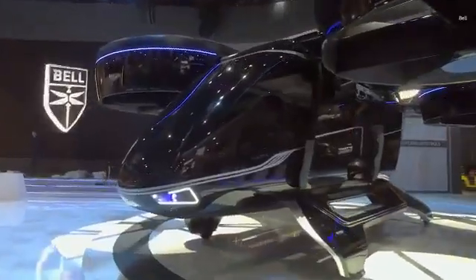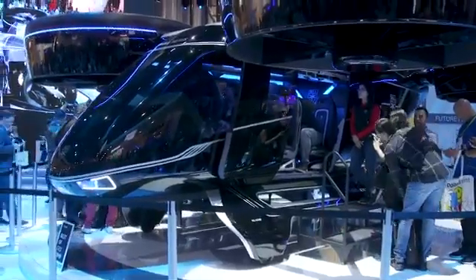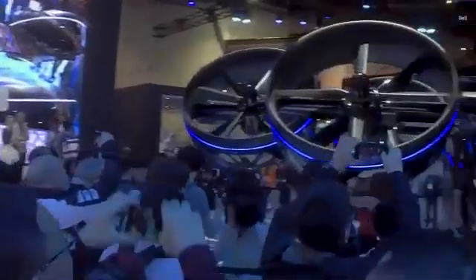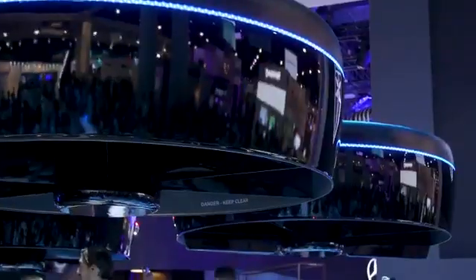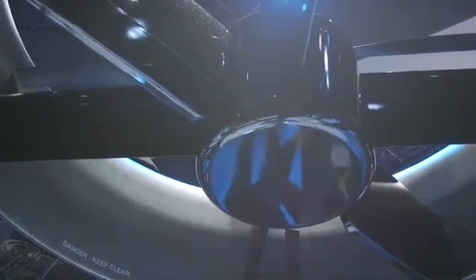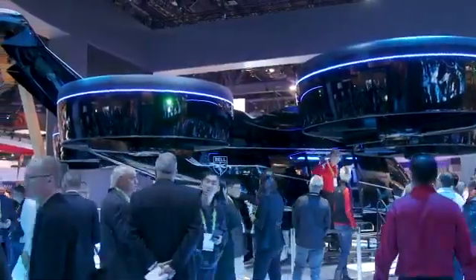The Nexus may look like an over-designed hexacopter but it's actually a VTOL aircraft. That means it's able to lift off the ground vertically like a helicopter, but its six articulated fans, once in the air, will rotate forward allowing it to travel faster more like a traditional aircraft, before reverting back to their normal state and allowing it to land again like a helicopter. And since the Nexus has a hybrid electric power system, it promises to operate more quietly and more efficiently than traditional helicopters.